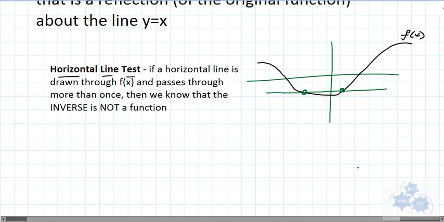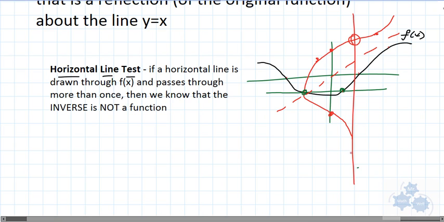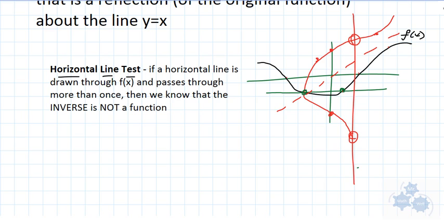It's just easier than actually trying to quickly map out the reflection. So if we did this, right? We've got something like this. This goes over here. This goes up there. There's a point here. And so instead of doing this, I'm going to actually sketch this out here, and then test a vertical line test. Oh, it's not a function. See that? Well, you could have just done a horizontal line test on the original line to find that out. So that's what that is. Okay? Horizontal line test. All right?